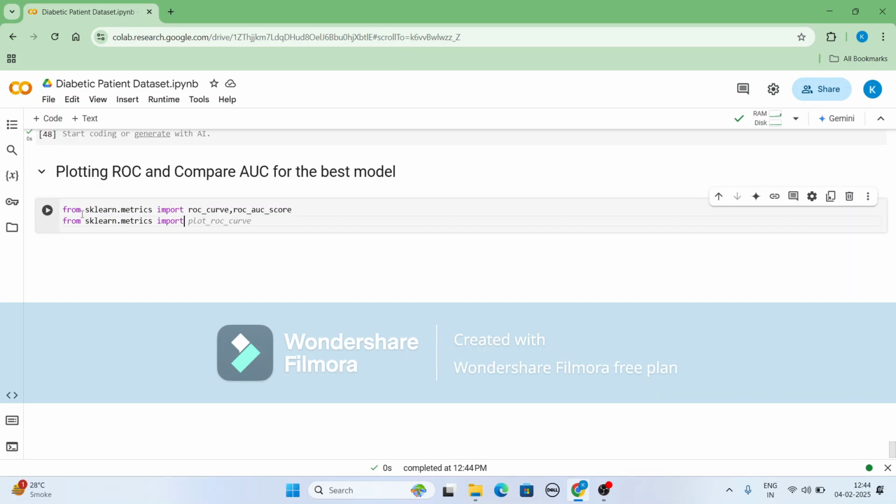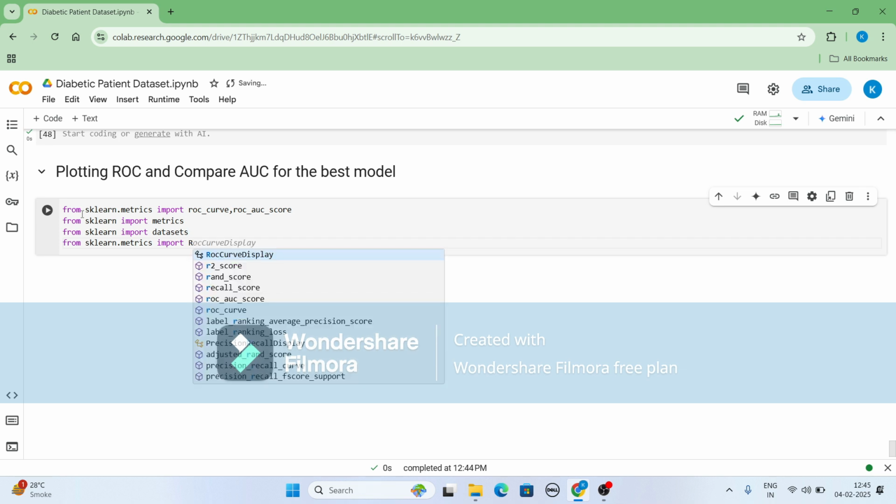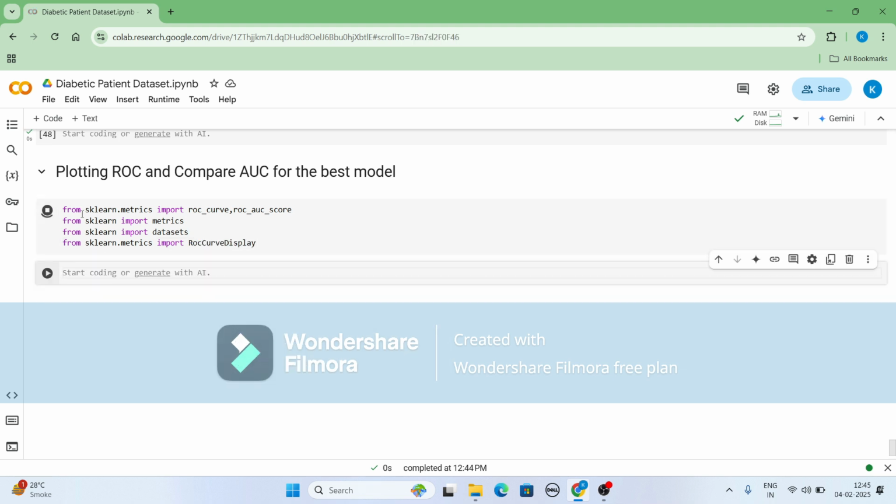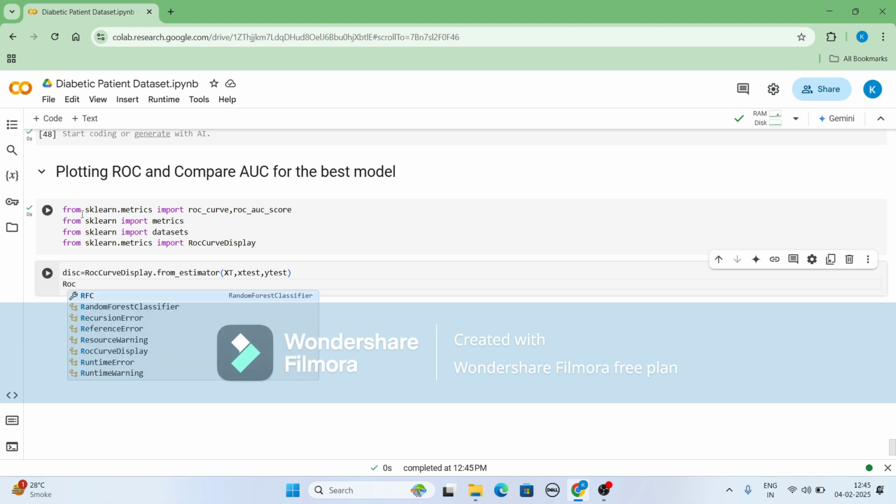Whatever libraries are required for this, we have imported. To plot the ROC curve, the important library is RocCurveDisplay.